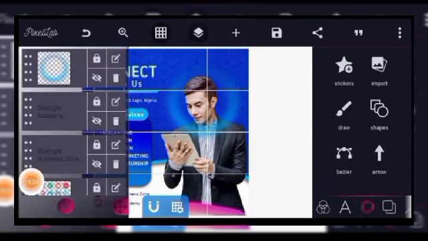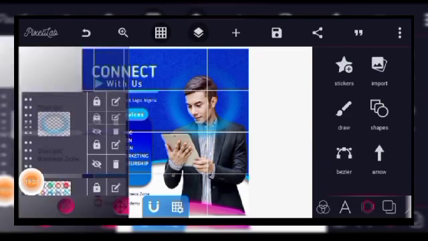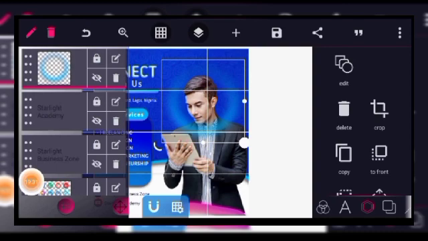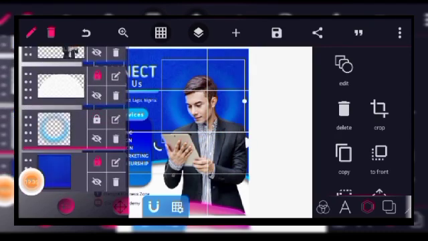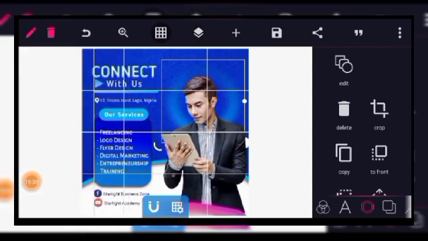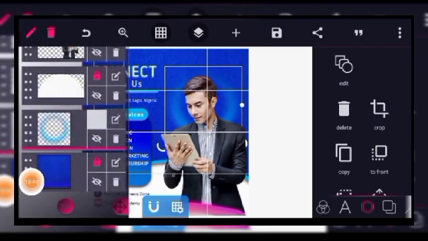Alright, so you just take it to the back by holding this slide, selecting the element and sliding it down. It goes to the back. Ensure it's in front of this thing. So that's how I got that backlight effect there. So you can always resize it. Alright, so lock it up.